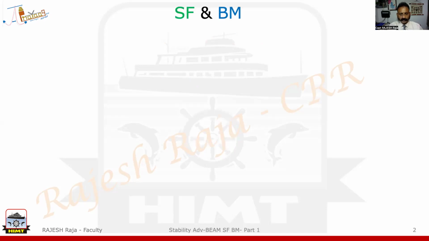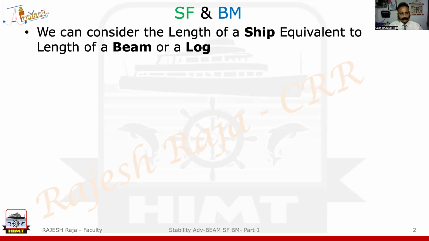Let us understand the whole idea of what is this SF and BM. And before I start, I'm going to just again quickly recap on a little bit of basic stability also. Now, the title what I gave you is a SFBM of a beam. So we can consider the length of the ship. If we don't take it as exactly ship shape, it is equivalent to a length of a beam or a log. You can consider that for the basic studies and understanding.